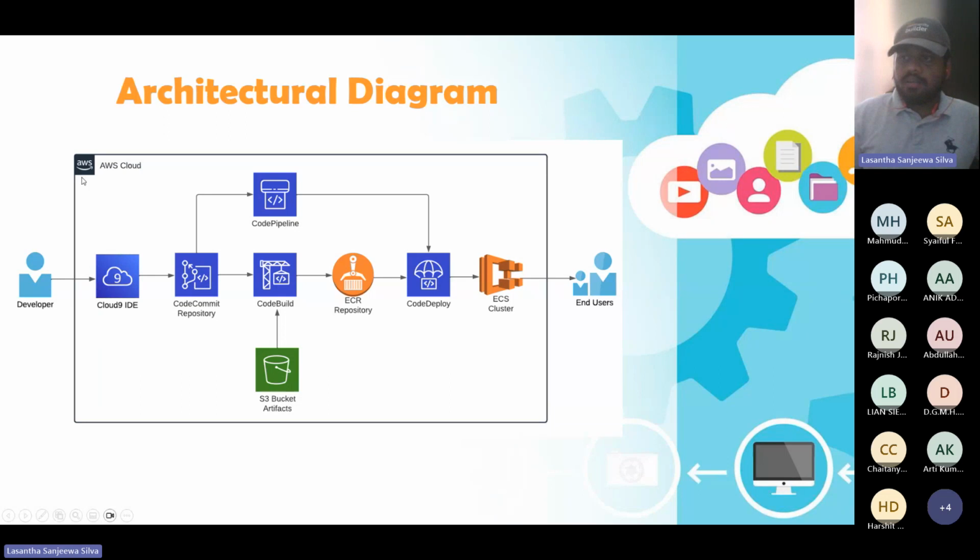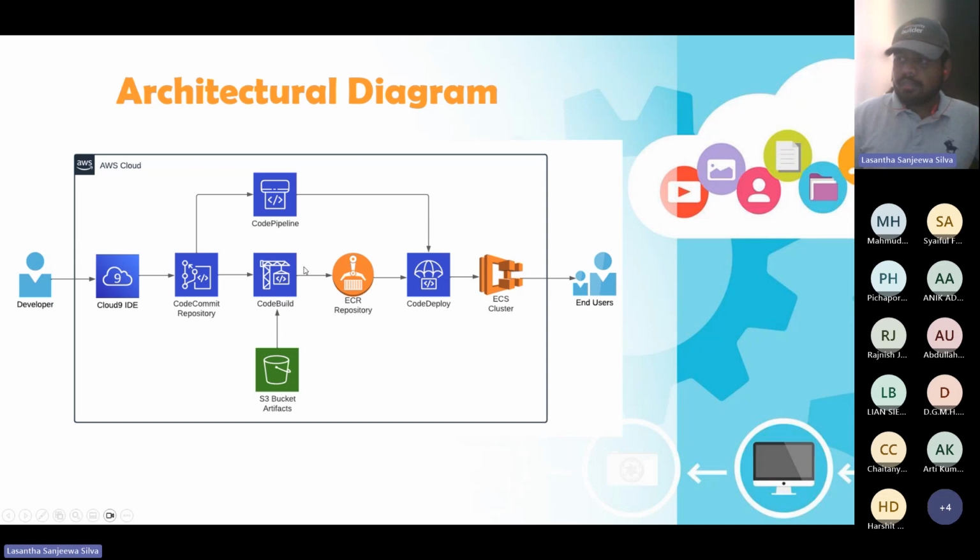Inside the Cloud9 IDE, I clone my GitHub project repository, and next the developer works in CodeCommit, which is similar to GitHub or Bitbucket. It's a repository, and this process is fully automated by CodePipeline. Behind the scenes, CodeBuild runs and saves the artifact to an S3 bucket.